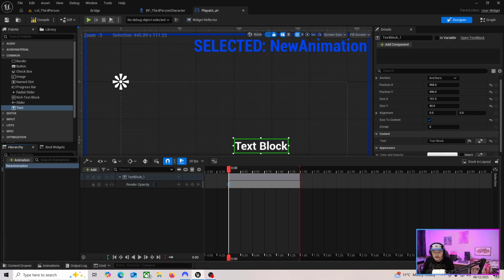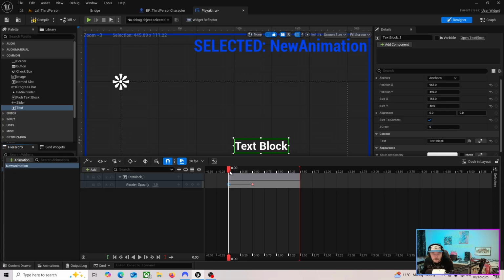If we put it at 0, the text block will disappear. Let's put it back to 1. It's like key points really. If we drag along to 0.5 and press here to make a key point, that's going from 1 here to this blue circle to 1.